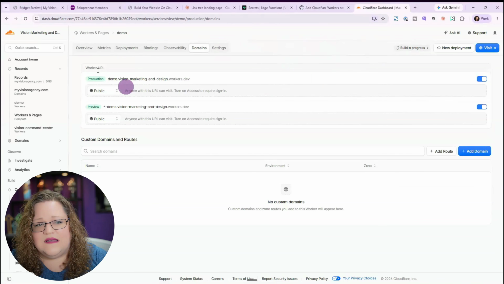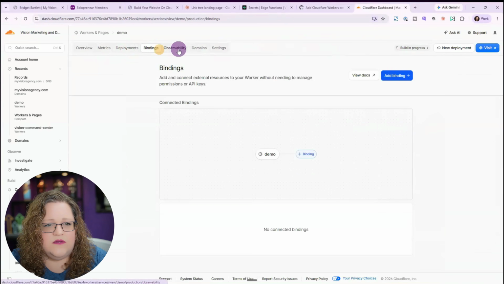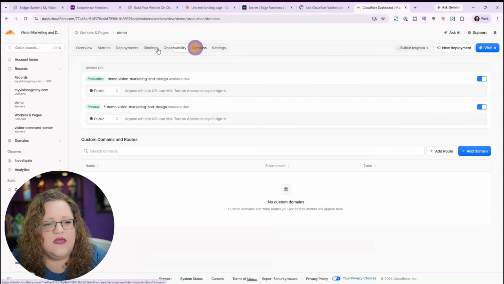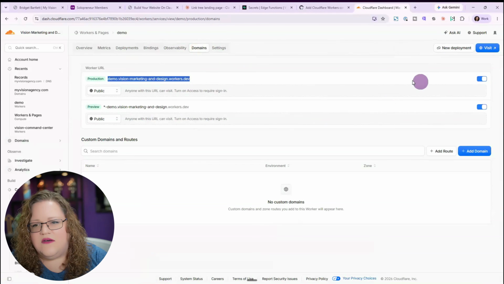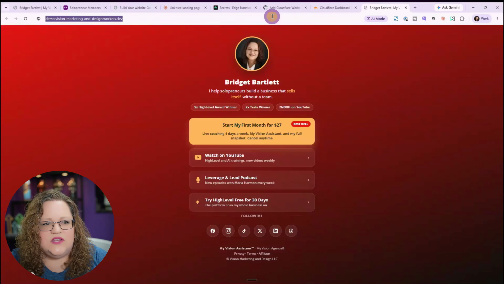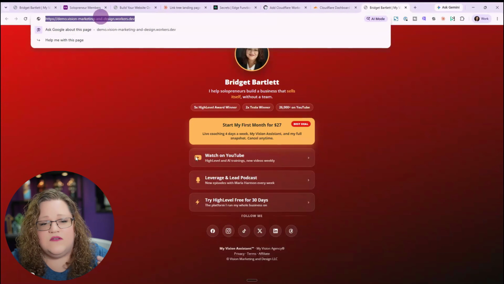Now, once this is done, here's the overview, the metrics, all the deployments. You guys really don't have to know anything about this. I mean, you will learn as you start using it, but if you want to be able to access a domain, just turn these on and this makes it like a domain. So if I open this up now, you'll see I'm actually here. This is a live link. If I shared this with you guys, you would be able to access this page and do things on it, right? This is actually a live website.